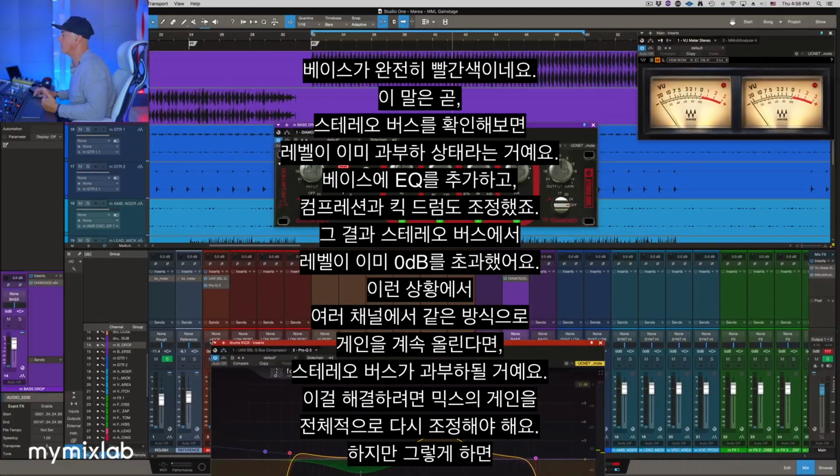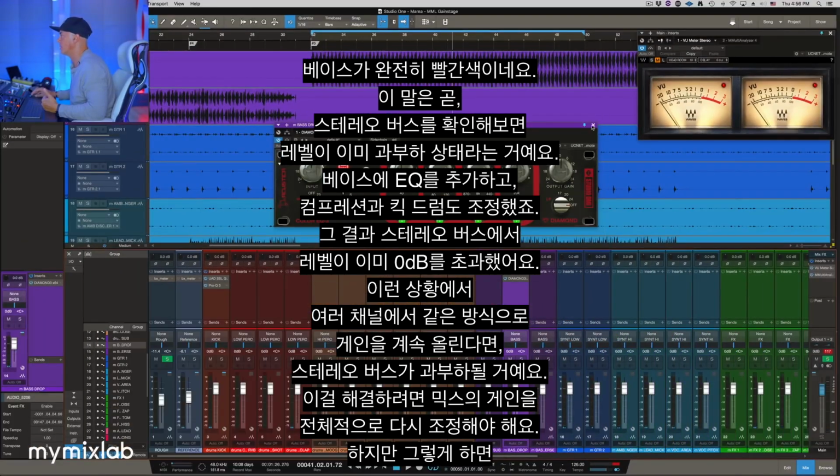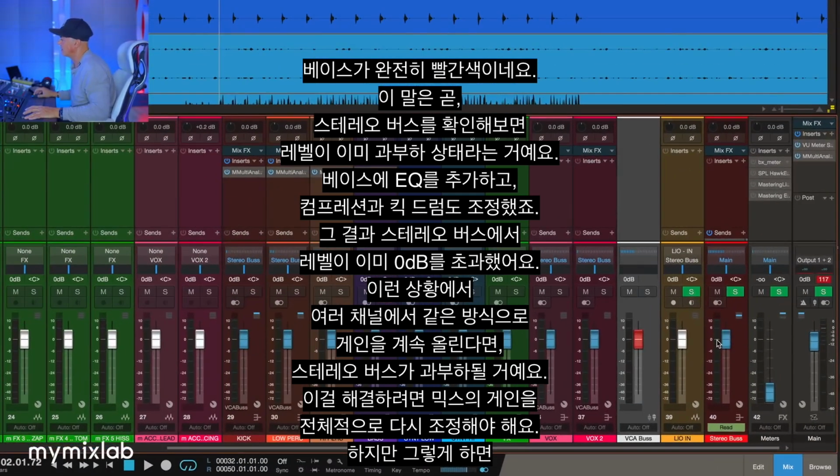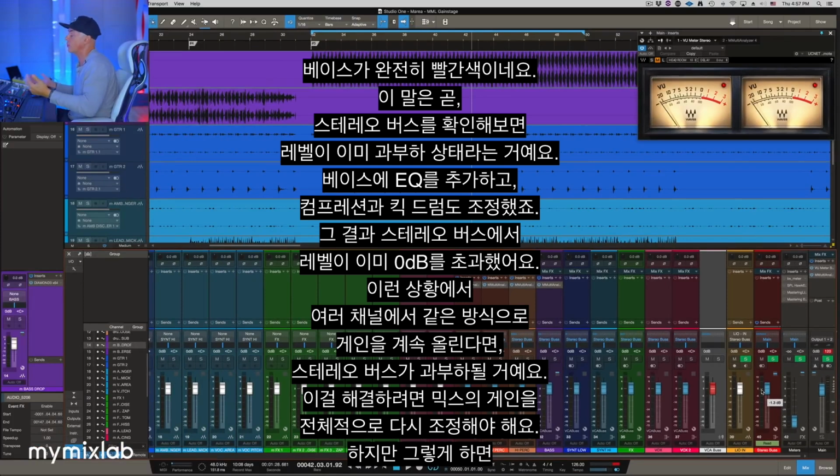This means that if we now look into the stereo bus, the red channel, check the level on the stereo bus. We just added EQ on the bass and compression and EQ on the kick. Now we're already way over 0 on the stereo bus. If you multiply this multiple times on different channels, you're going to overload the stereo bus. And in order to fix it, you need to re-level the entire song through the process, which is changing the intention of the mix.